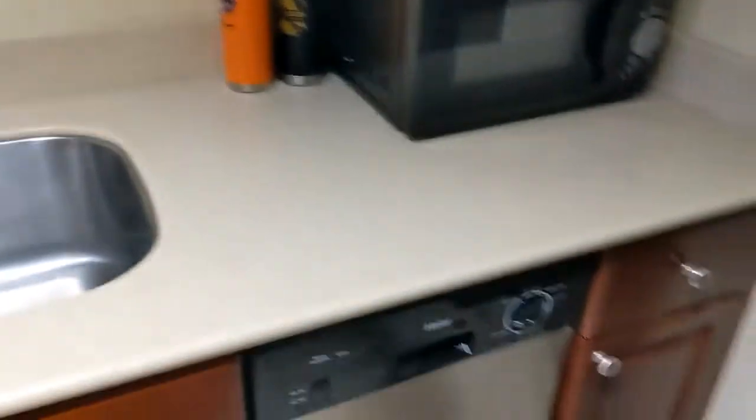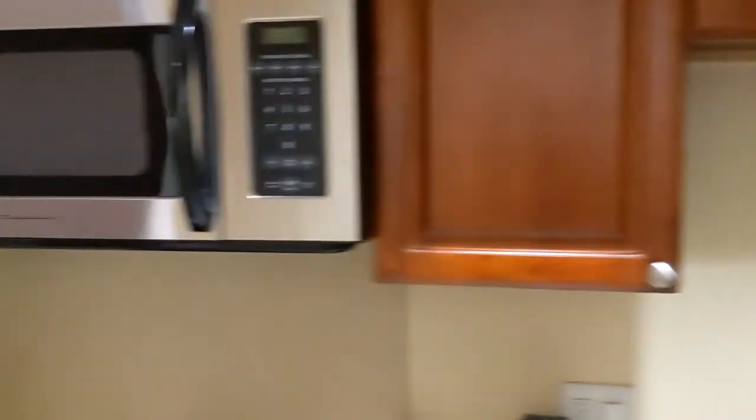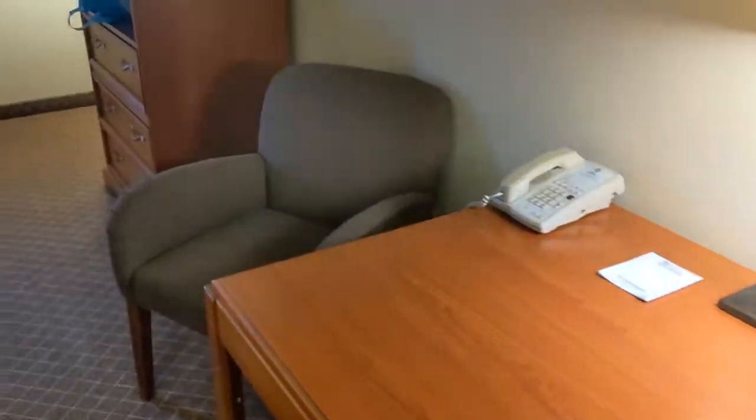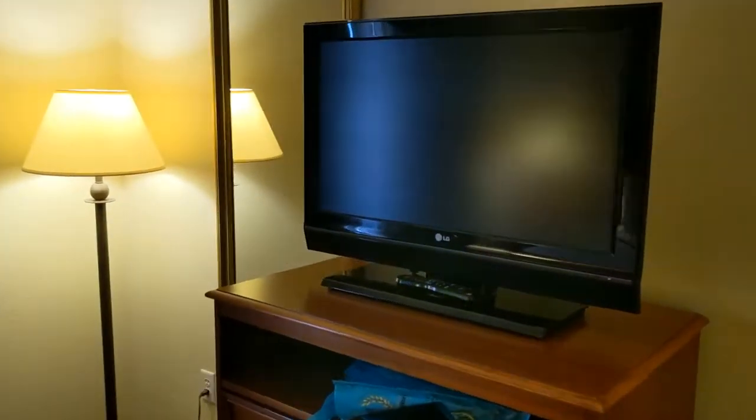This one looks like we enter into a kitchen. There is a dishwasher — I'll give them that. Microwave and another microwave. Why are there two microwaves? Little stovetop, cute little kitchenette, little dining room table I guess. Dresser slash TV stand. I may have lied in a previous review video — this might be the smallest TV ever in a hotel room.